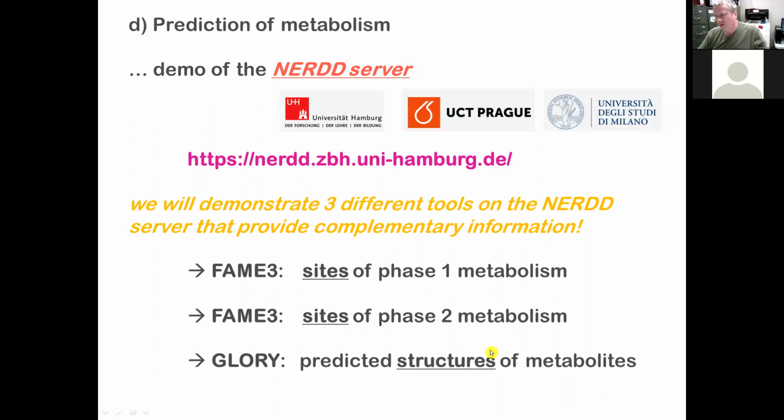And then it also has a tool called Glory, which actually tries to predict the structure of the metabolites, right? That's kind of cool. You can actually see what you might expect in metabolism. Why is that useful? Because if you do an experiment, like if you're actually studying a drug, you can look for these metabolites and use HPLC or mass spec or something to actually identify them, and then maybe try to avoid metabolism. Because often metabolism is something you want to avoid. You don't want your drug to get metabolized easily.